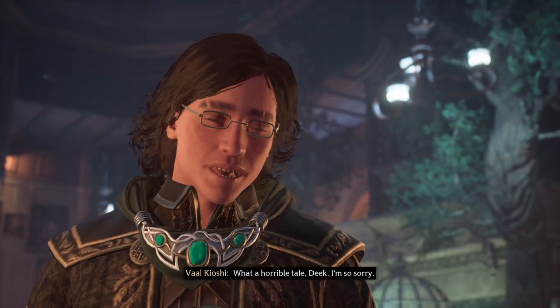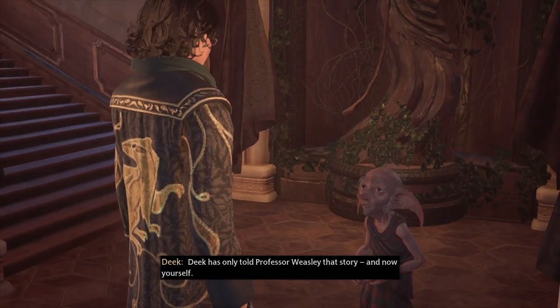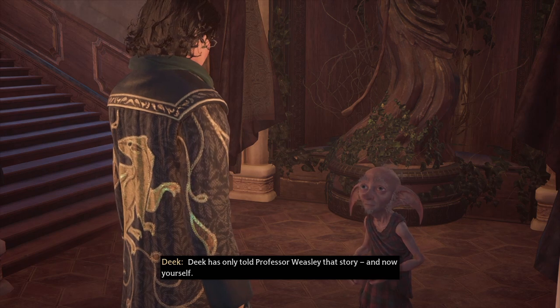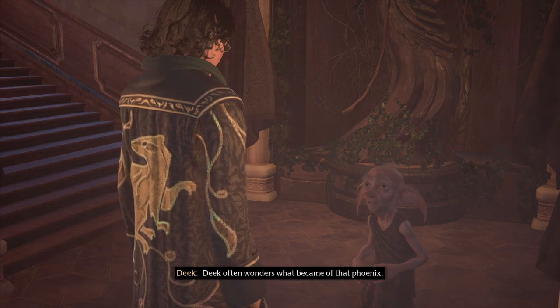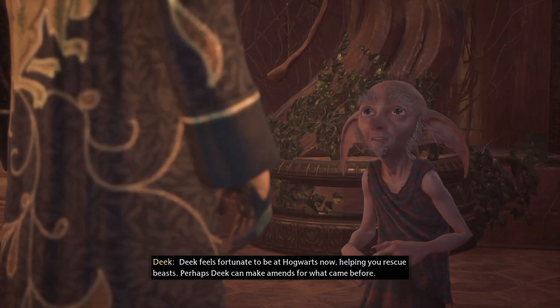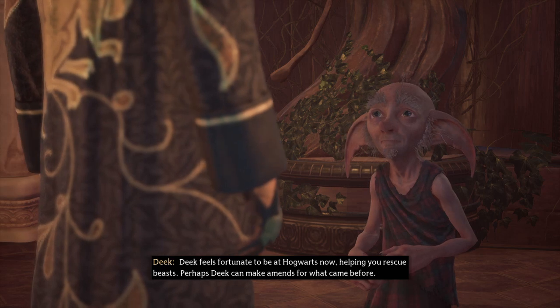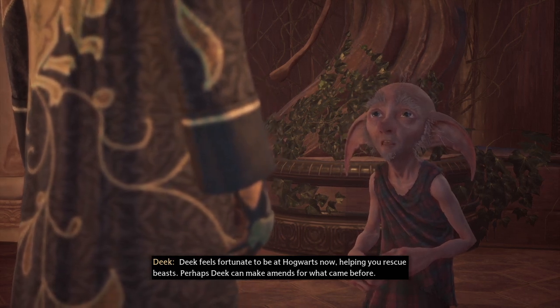What a horrible tale, Deke. I'm so sorry. Deke has only told Professor Weasley that story, and now yourself. Deke often wonders what became of that phoenix. Deke feels fortunate to be at Hogwarts now, helping you rescue beasts. Perhaps Deke can make amends for what came before.